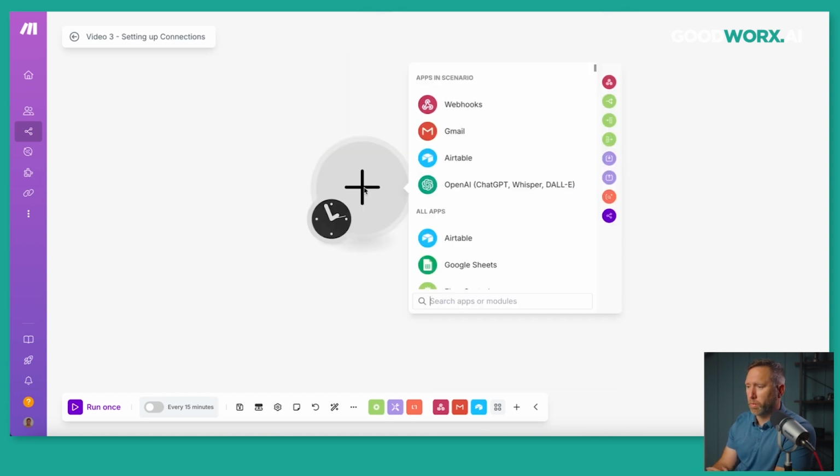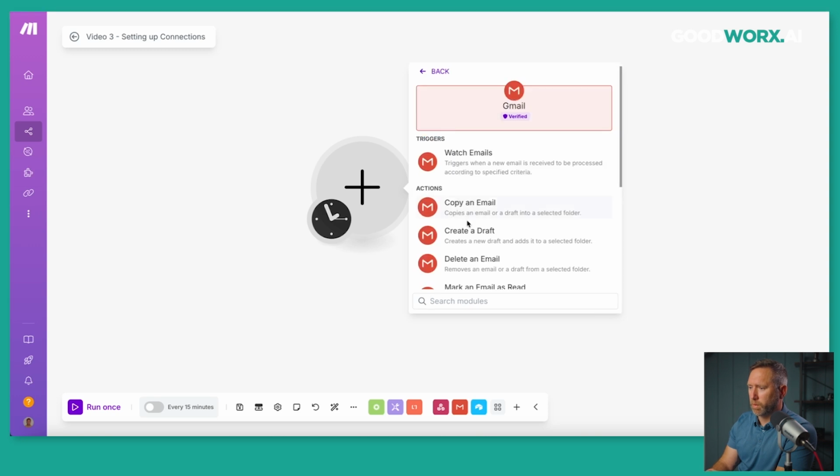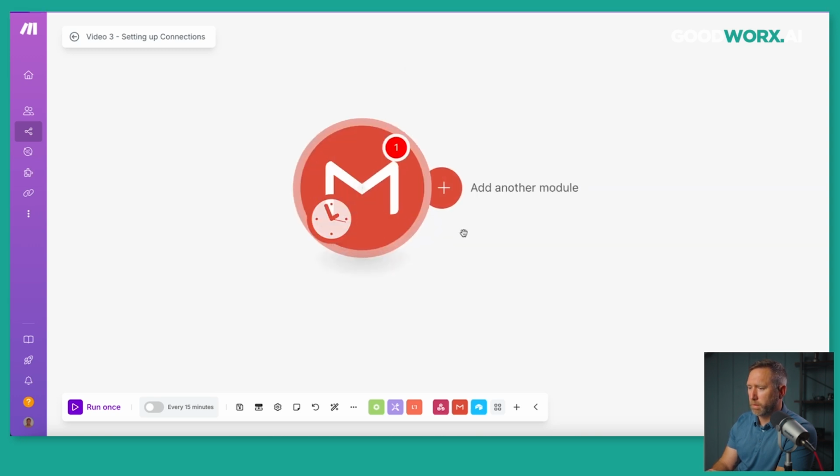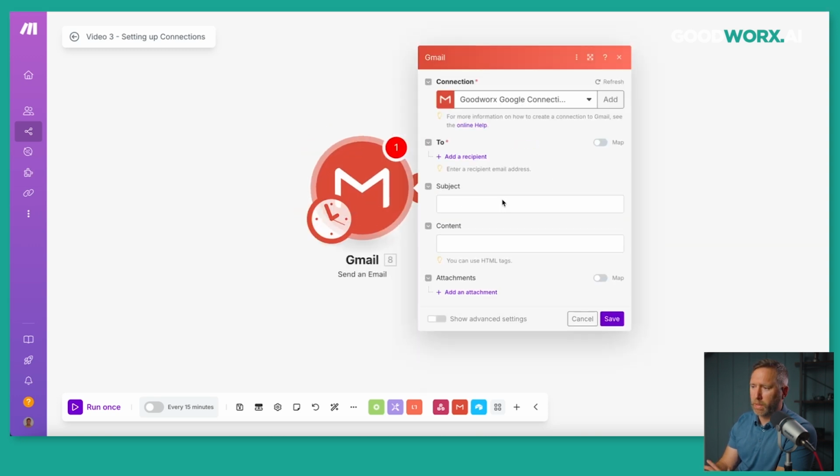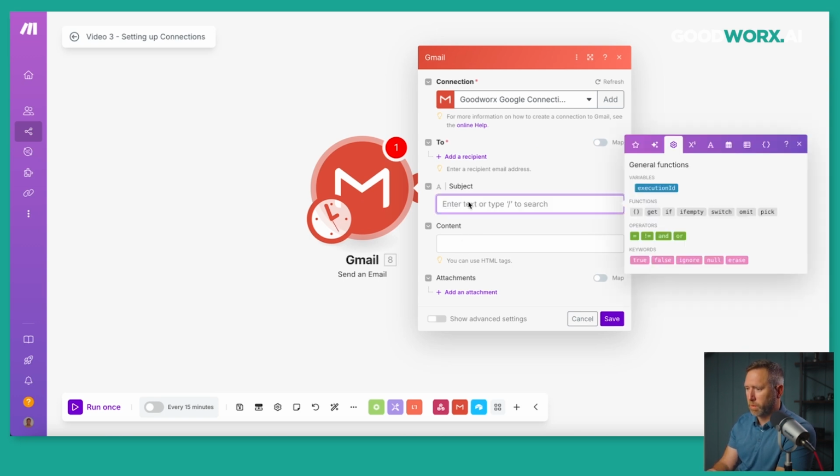And the last thing I want to show you when working with these connection windows is, after you have your connection established and you want to put in some information in these input fields, you click on it once, and you're going to get this little pop-up window. Now, this is really important that you learn all the different options here on these pop-up windows.